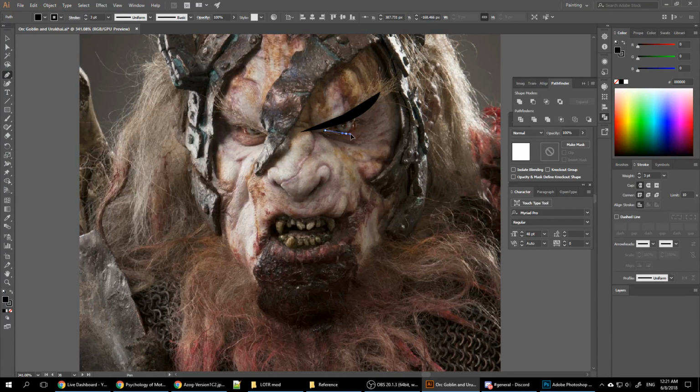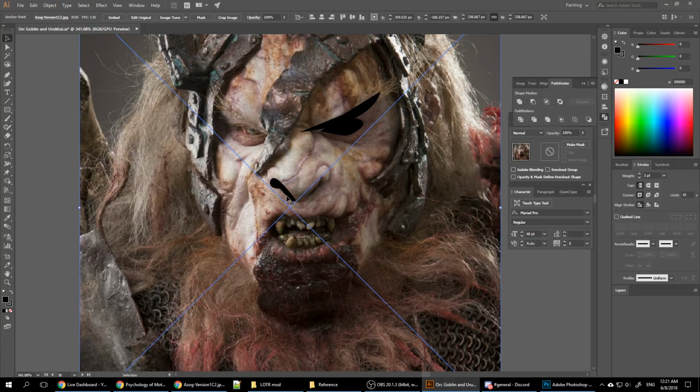And then the eyes. And then the distinctive nose. Okay, maybe not too sure if I'm doing this correctly this way. Maybe not. Okay, let me do this.